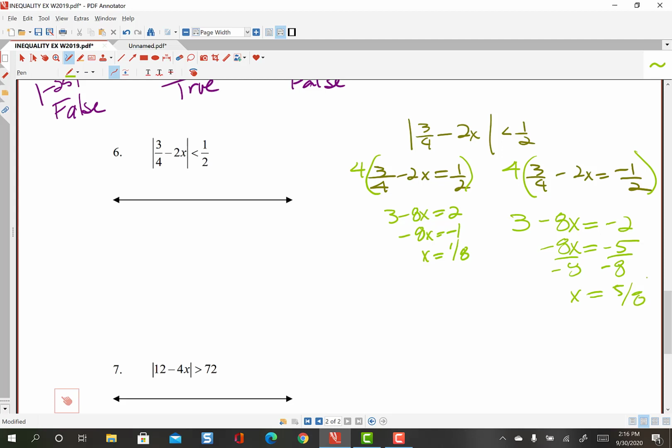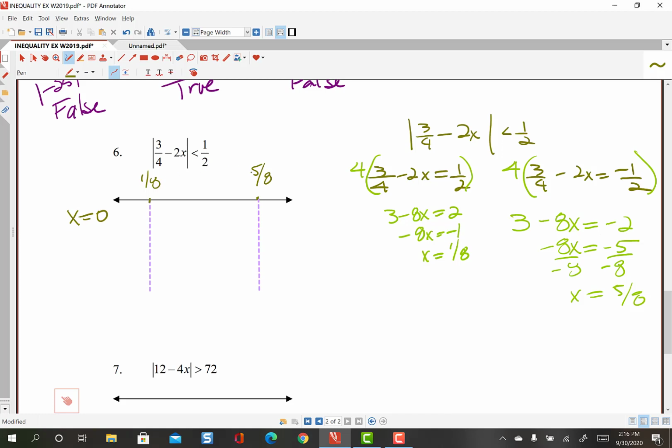All right, so let's put things on our number line. Don't freak out just because we have some fractions here. We're going to use a 1/8. We're going to use a 5/8. Now, the other thing is you want to remember that you need to pick something within each interval. It can be anything in there, anything to make your life a whole lot easier. So for instance, if I wanted to test something that was less than 1/8, in this case here, let's go with 0.